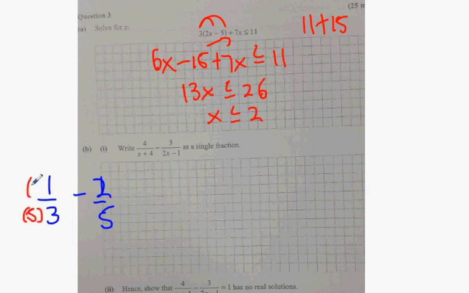You basically look at the denominator: the 3 looks at the 5 and says, I'll put a 5 top and bottom. The 5 looks at the 3 and says, okay, I'll put a 3 top and bottom. This is the exact same procedure here. And you get a mammoth load of marks just for getting the common denominator. So anytime you're faced with a question like this, where it's 4 over x plus 4 minus 3 over 2x minus 1, all we got to do is this. Look at the denominator on the other one and write it top and bottom. Like that. Then same trick for the other one.